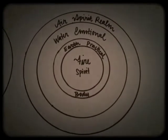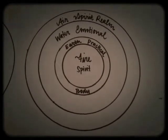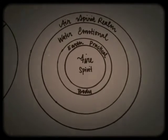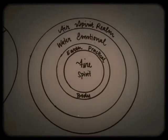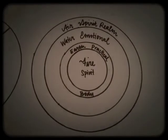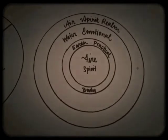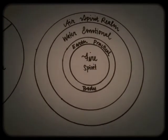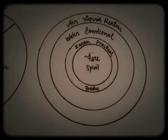So this diagram would be used basically the same as the other one. You have the fire or the spirit realm, the earth, practical, water, emotional, and the air is spirit realm, but it's more of ether, whereas fire is sort of passion and long-term stuff. The air is more of the special messages from deities or ancestors.